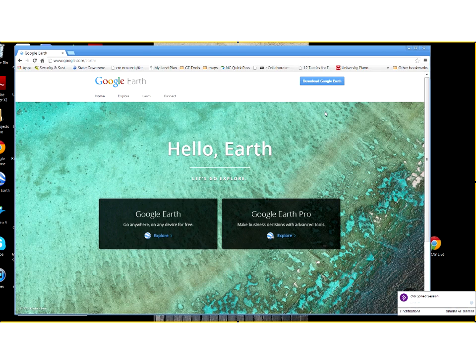You have Google Earth, and then you have Google Earth Pro, and so you can go in and explore each one. But up here in the upper right-hand corner, you'll see download Google Earth. Okay, so I'm not going to do that, but going through the download process is very simple, and again, it doesn't use up a lot of room on your computer. Most of the work is done on their server.